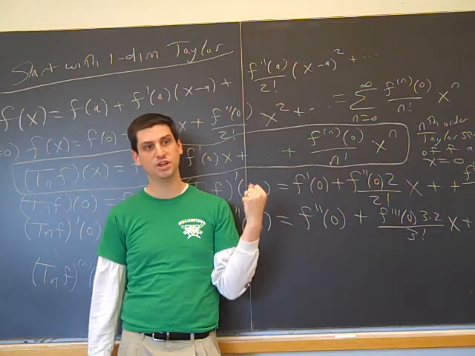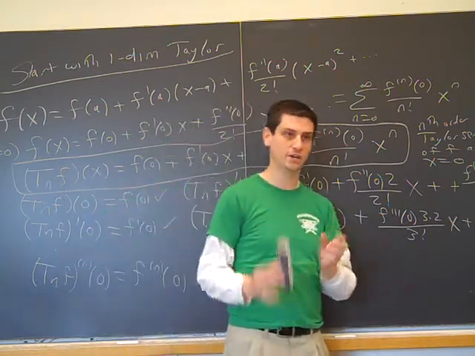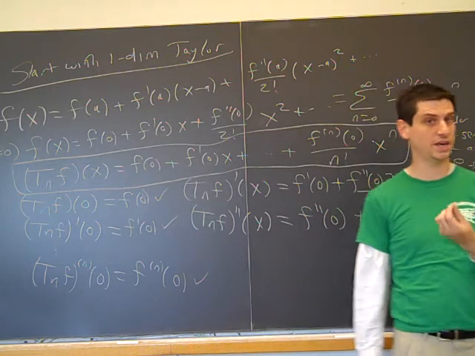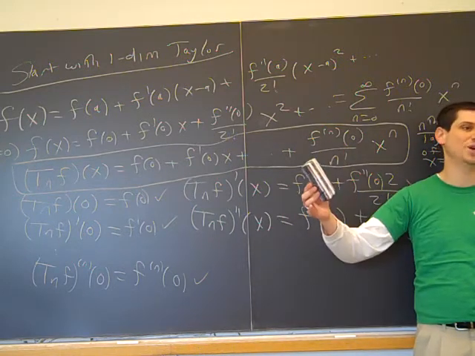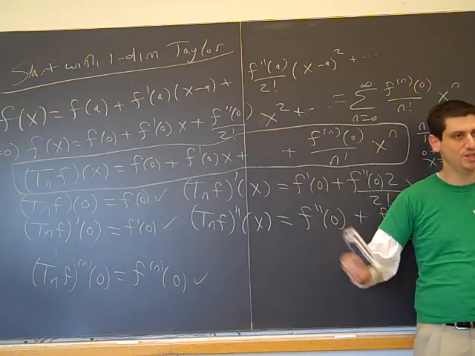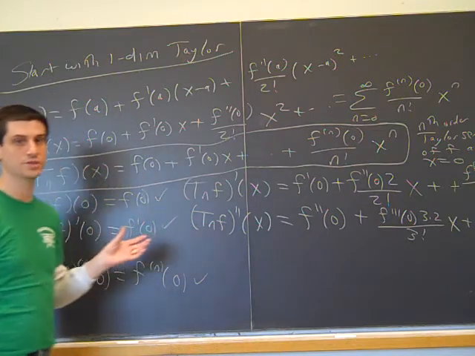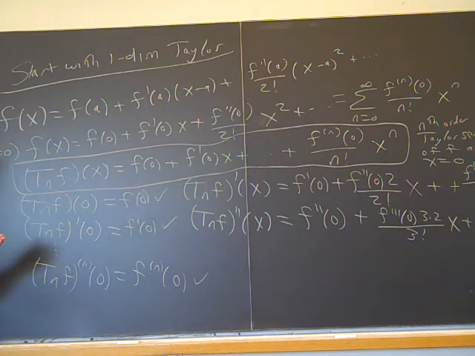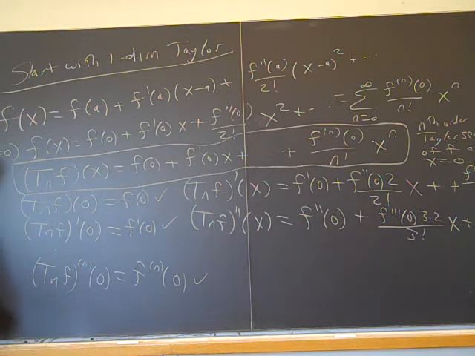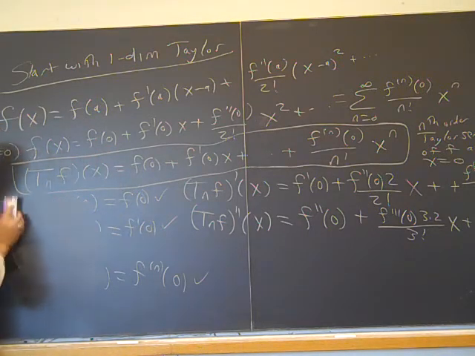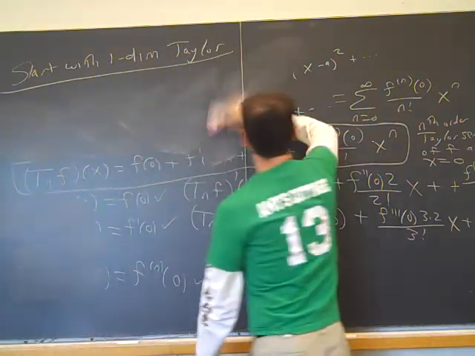My feeling is things would break down if you tried to push it, and that when you do the calculations, there'll be a natural barrier. If you take a Taylor series at x equals a, you'll be okay as long as you're in the interval 0 to 2a. When you try to go beyond that, you then hit that threshold of 1 over x squared, and then all hell breaks loose. Okay? Other questions about this? Alright, so what I'm going to do now is let's calculate some Taylor approximations.